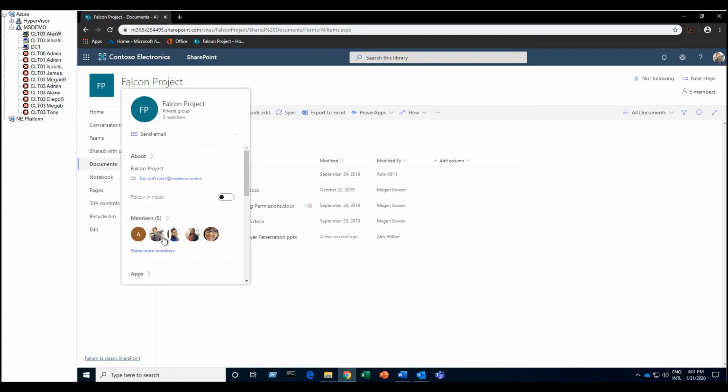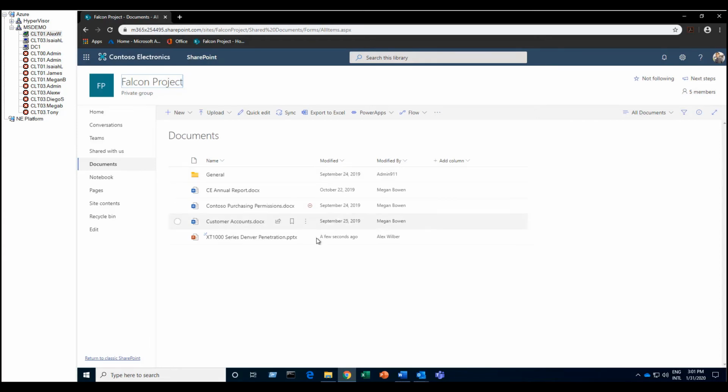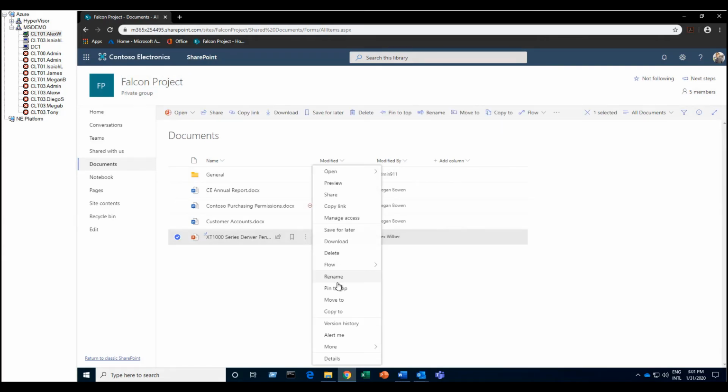As you can see, Alex has the member permission and will be the one who uploads the document. Now the document has been uploaded; if you want to download this document and share it later on, you will see the results.